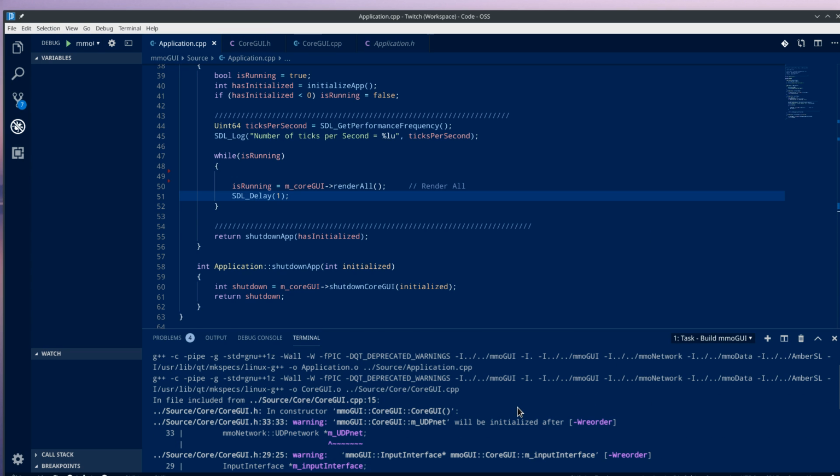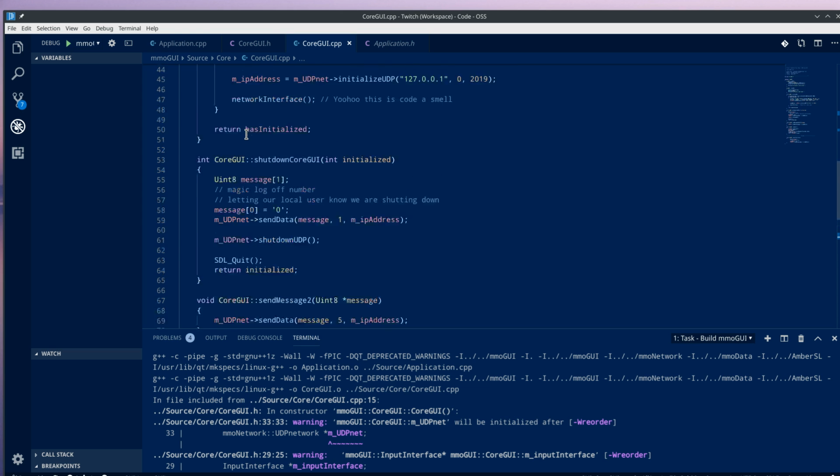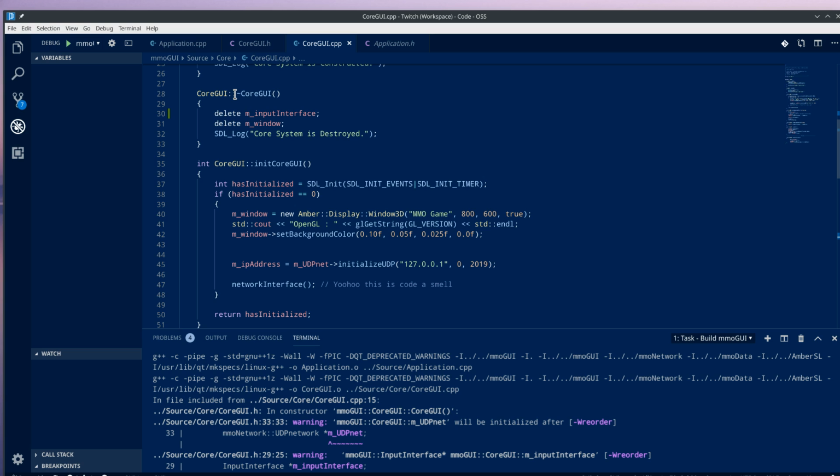Let's get to the top of the warnings. 33. Ah. It's not talking about 33, is it? 15.